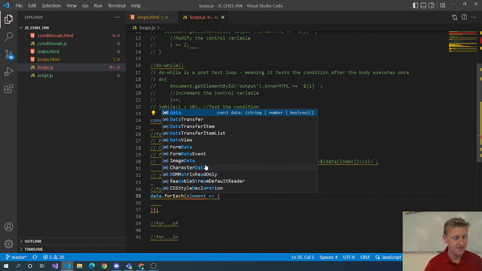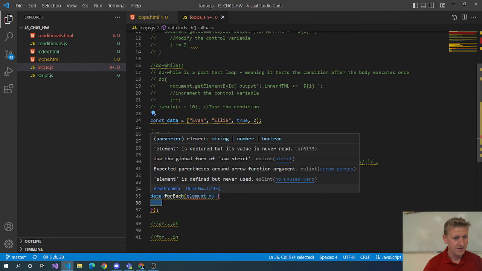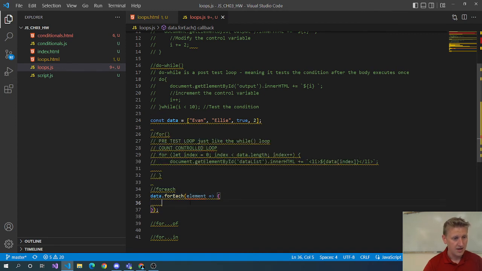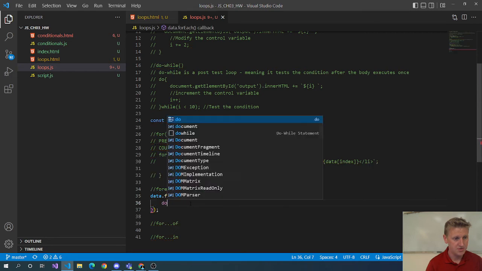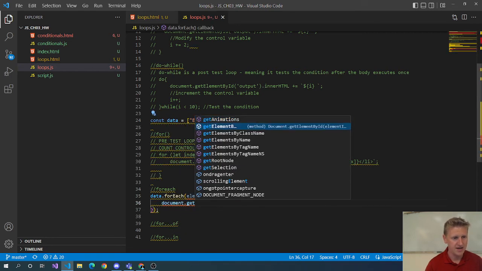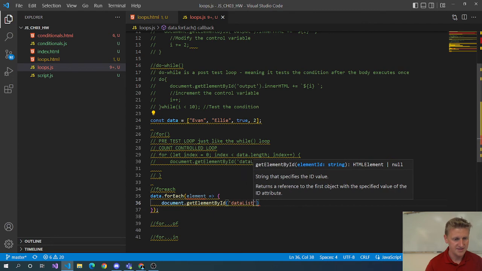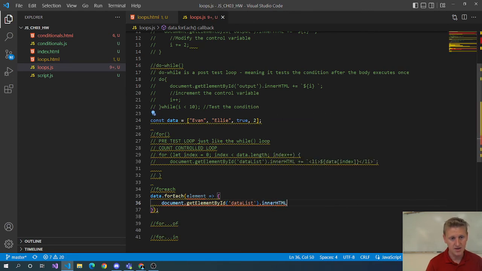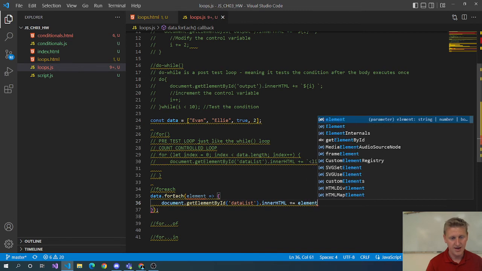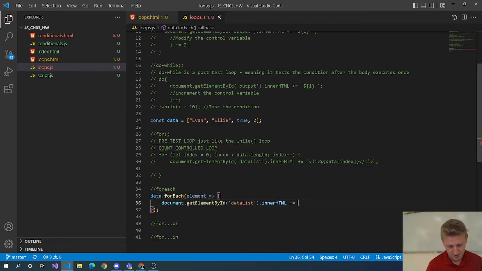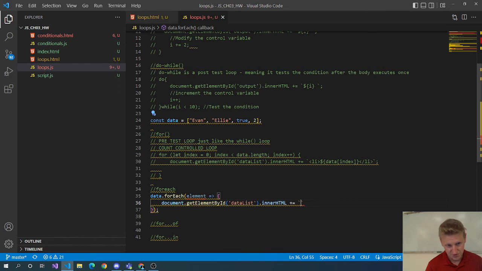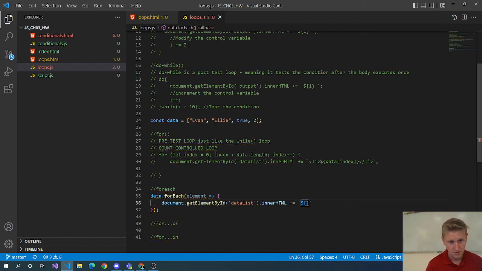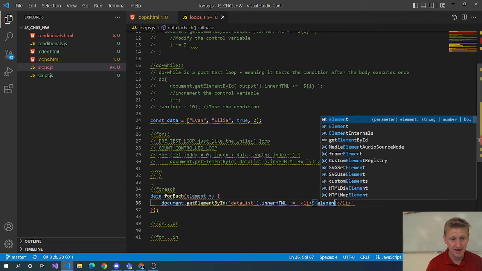So if I do data dot forEach element, and then I'll just do document dot getElementById data list dot innerHTML plus equals, and I'll write my little template string. And now I just use the word element.